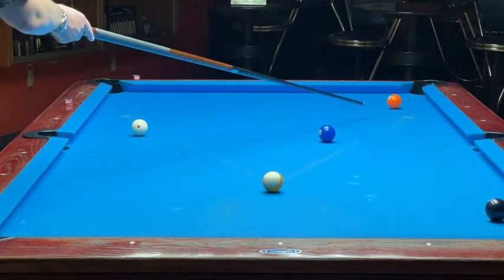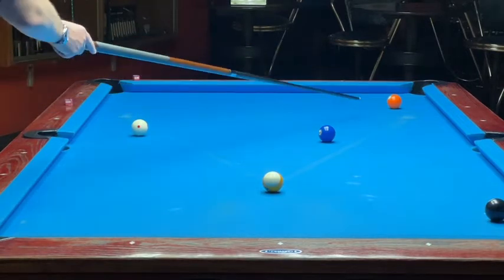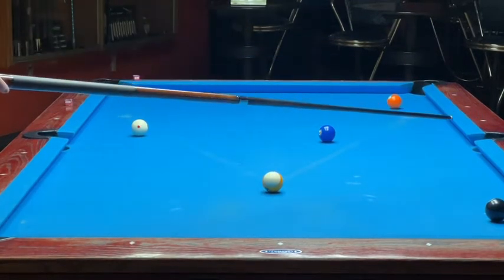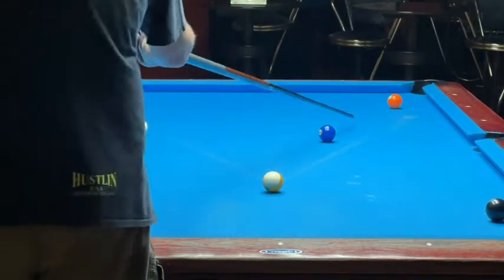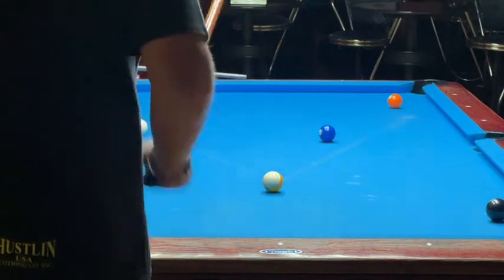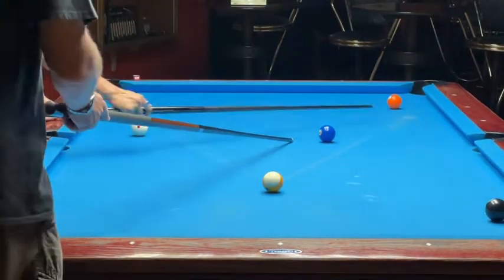You want to be on the five. But what I want you to do, if you don't do it already, is think about being on the five to make it easy to get on the eight. What I'm saying is, lots of people only think one shot ahead, so they play the two, and they get on the five, and then... You want to have a little bit of angle. Yes, it might be easy.